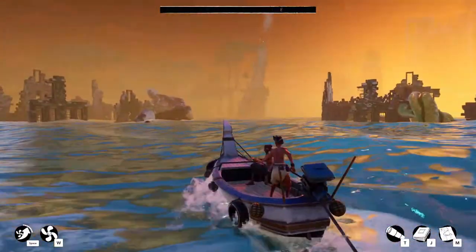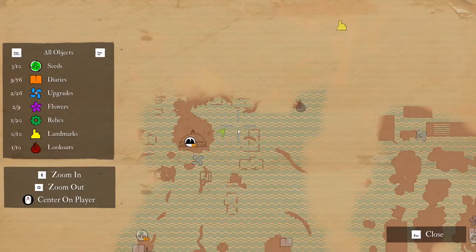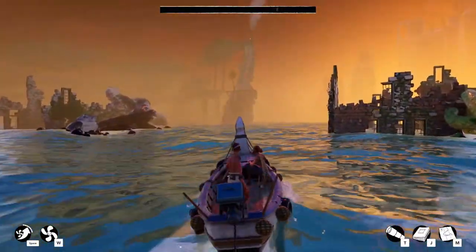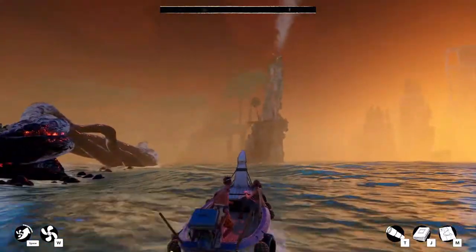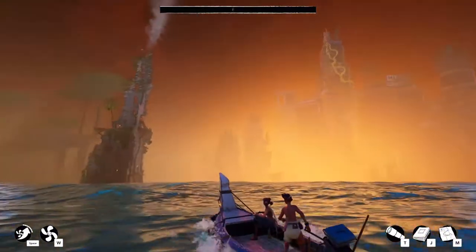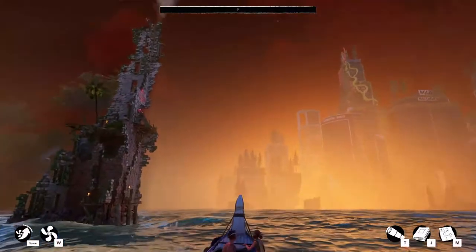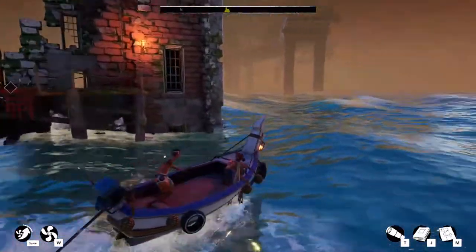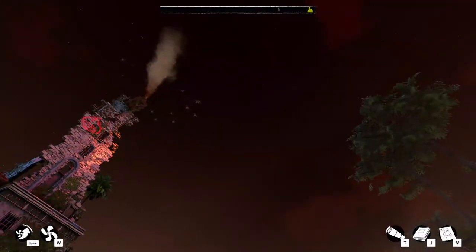Maybe it's this way? Oh yeah, it's definitely this way. So I think we pass this thing and keep going straight. So this thing is, I think, the lookout tower, right? That we discovered yesterday. And that tall building is the hotel, I think. Yeah, we can still dock over here. I don't think there's any use docking over there though. Oh no.